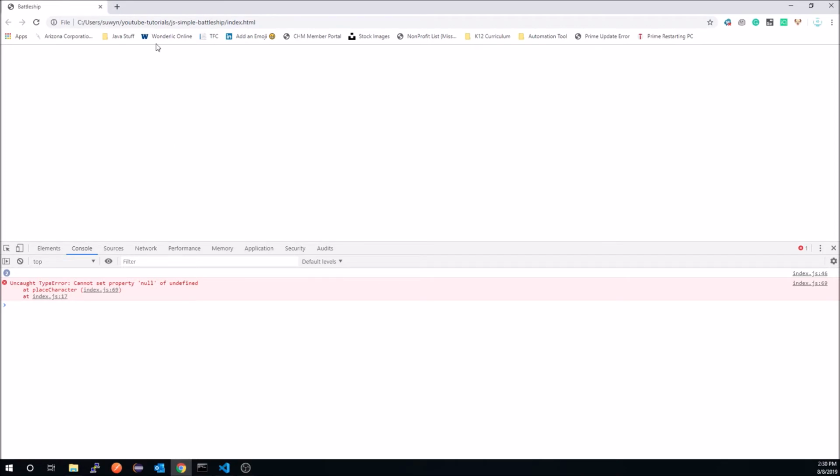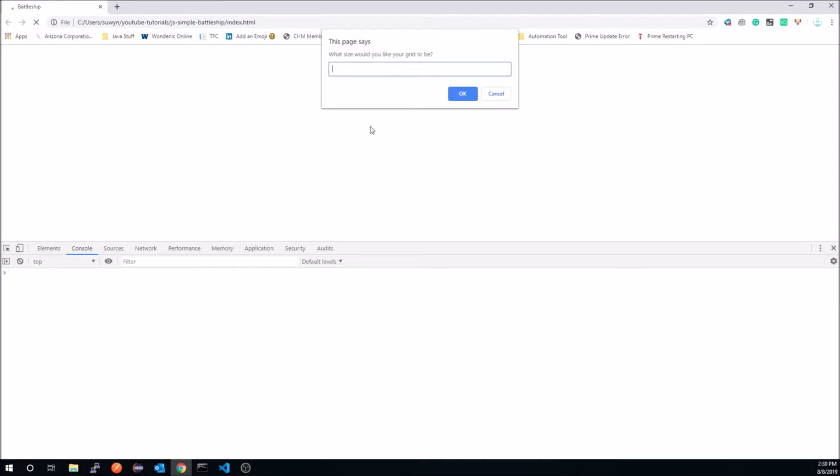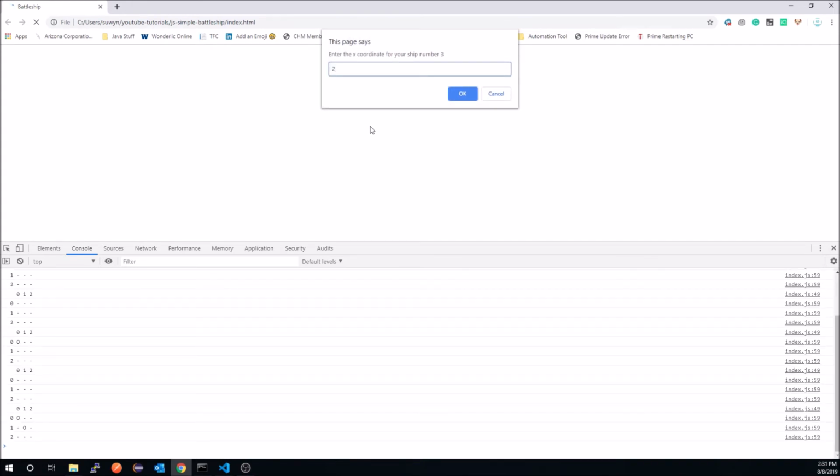So we're going to go here, we'll refresh this, make our grids 3 by 3, put one here, another one right in the middle, and another one right there. Now we've got them all the way across. Now we're going to attack. Let's start with right in the middle, 1, 1. And we can see that we attacked and it's an X, so it's a miss. We didn't hit a ship. So let's try 0, 0. Again, that's a miss.